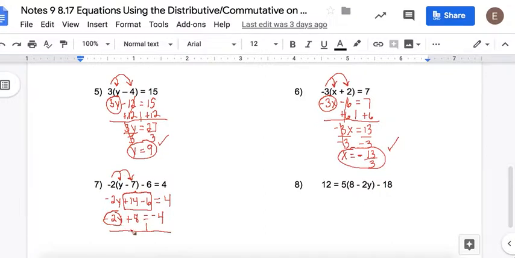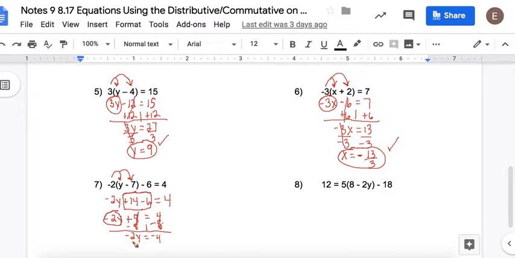The opposite of adding 8 would be subtracting 8. 8 minus 8 is 0, so cross them out. Bring down your negative 2y equals negative 4 minus 8. I'm sorry, this is positive 4. I stuck a negative in there. That should not be in there. I apologize. So let's fix that. This should equal positive 4. And 4 minus 8 is negative 4. Sorry about that.